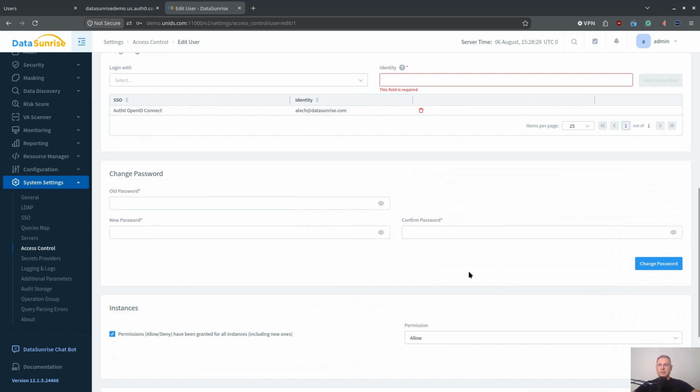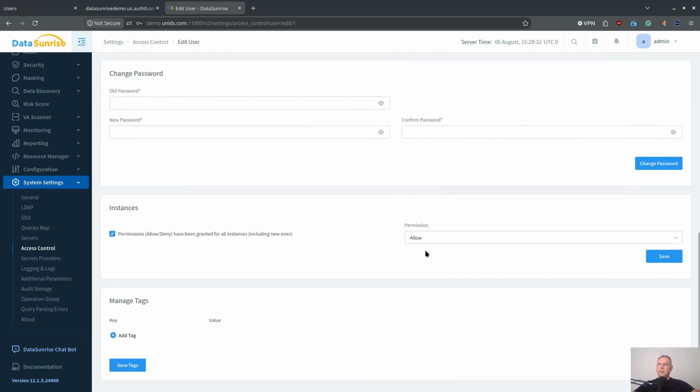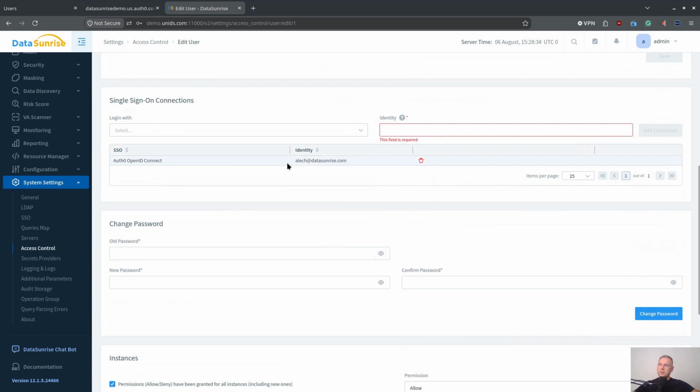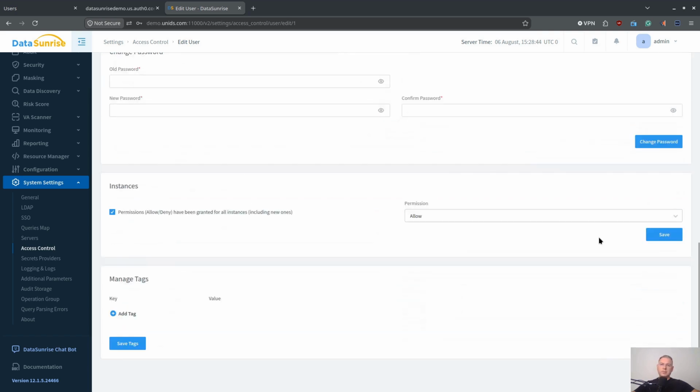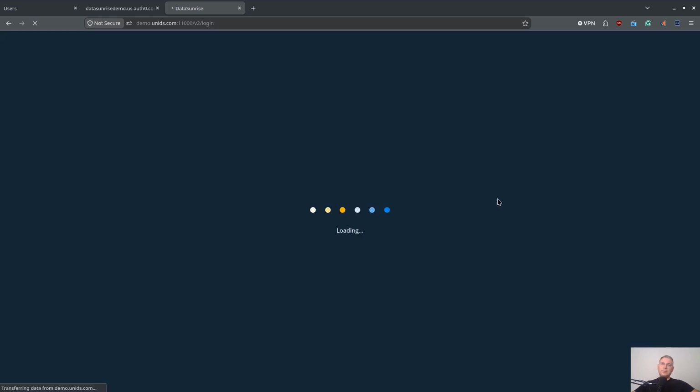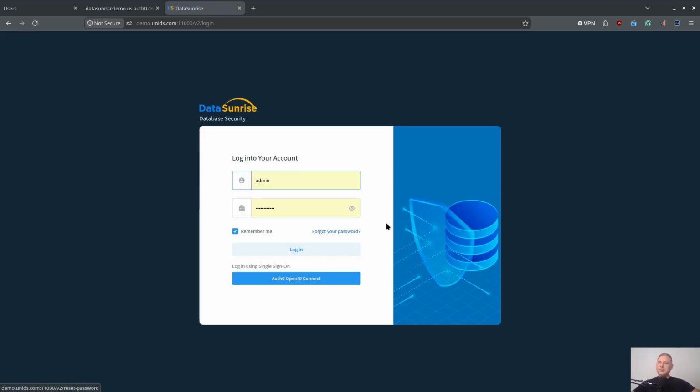So how can we test that everything works? We already provided this user from this SSO service, with this specific role through this user. Now we need to save it, and then to test it we just need to log out. Now something new happened here: we have Login using single sign-on. When we do that, this service will take us to the authentication page. Now let's test our user.